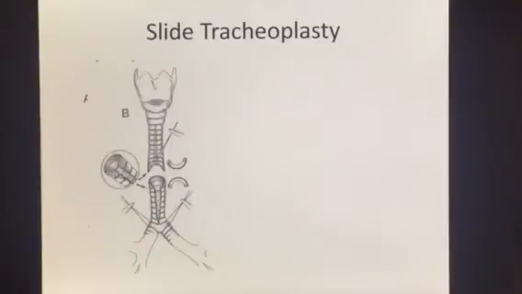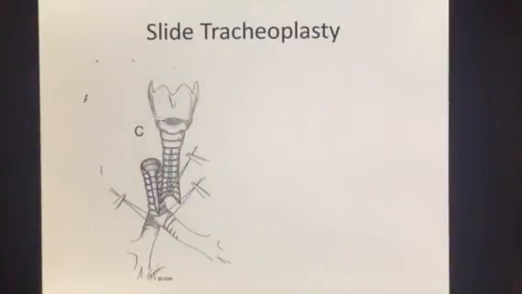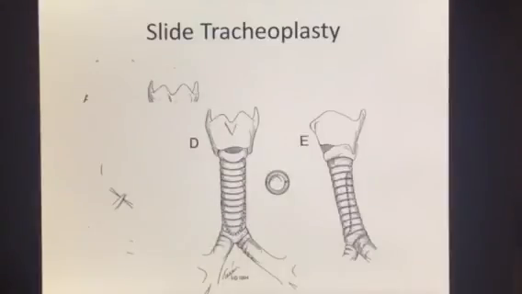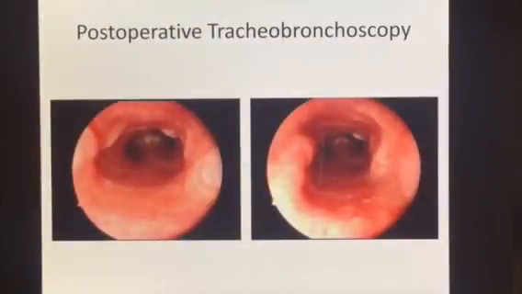A slide tracheoplasty is performed by performing an anterior incision of the trachea distally and a posterior incision of the trachea more proximally. So as you can see, these segments are split open. The distal segment is mobilized, and the two segments are lined up such that they can be sutured and anastomosed closed to create a larger airway. A slide tracheoplasty has to be done under ECMO. And this is an example of a postoperative result after a slide tracheoplasty.